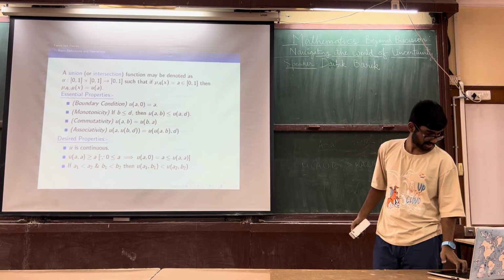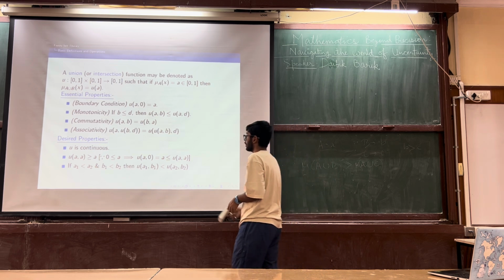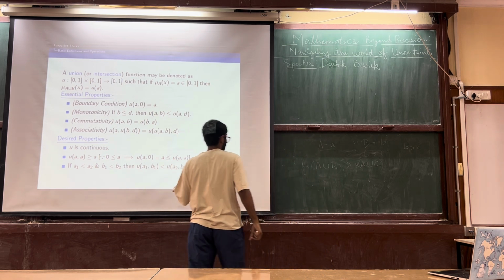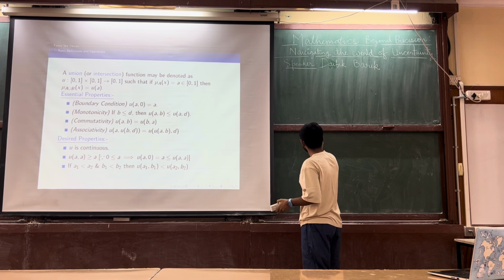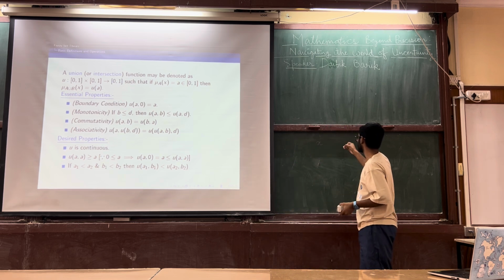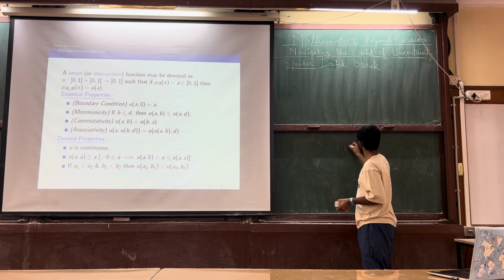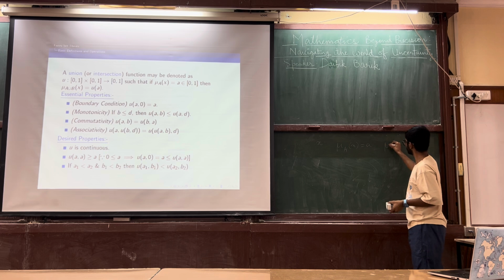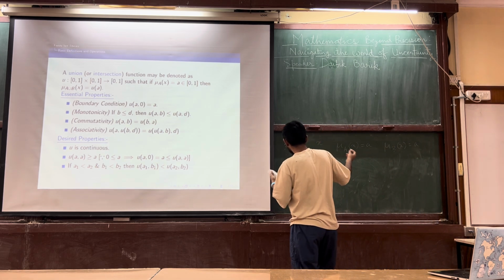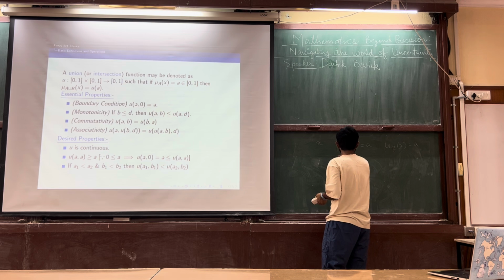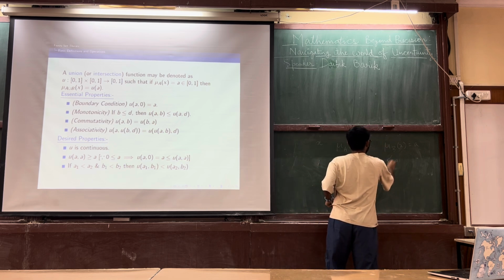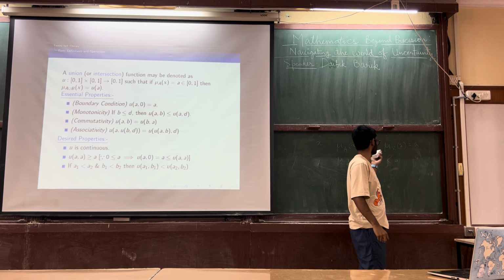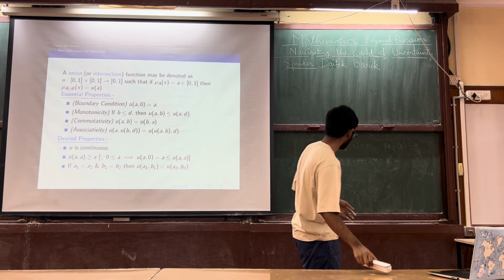And we have some desired properties, which is again that it is continuous, and this one. Say there exists an element x, and the membership of x in set A is a, and the membership of x in set B is also a. By intuition we can say in A union B the membership of x should be greater than or equal to a. It cannot be less than a when the membership of x in both the sets is a. It has to be at least a, if not greater.